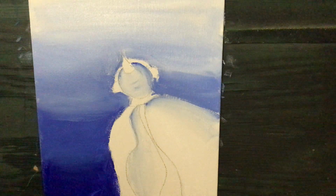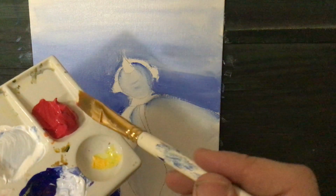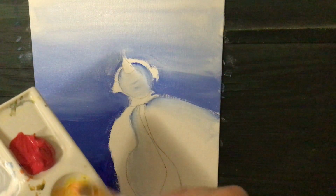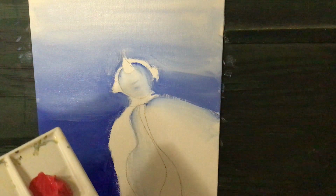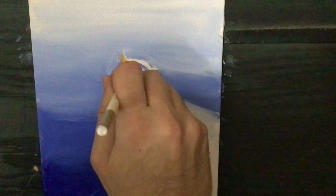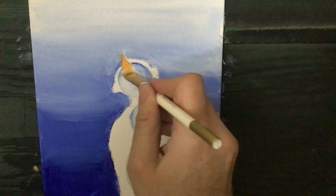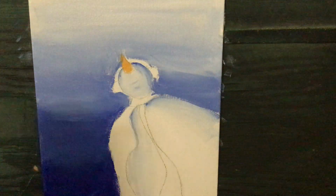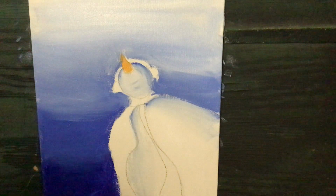So I'm going to first get some orange. So I'm going to mix a little bit of yellow and teeny tiny red. So here's my pile of yellow. That's my tiny, tiny pile of red. Because I don't want to go too fast. I just get a little bit at a time. Okay. And now I'm going to fill in my carrot nose. Now you don't want to color over your nose. Because if you put your blue on your nose, blue and yellow, or even blue and orange, will turn into a color of green. We don't want green carrot noses. That's just not as much fun.